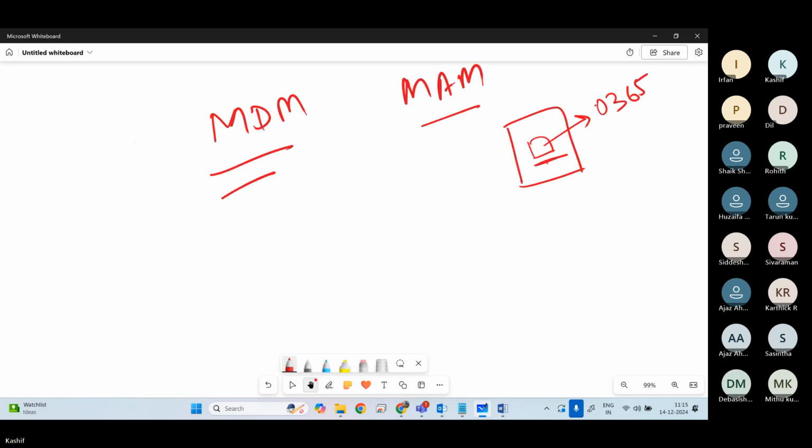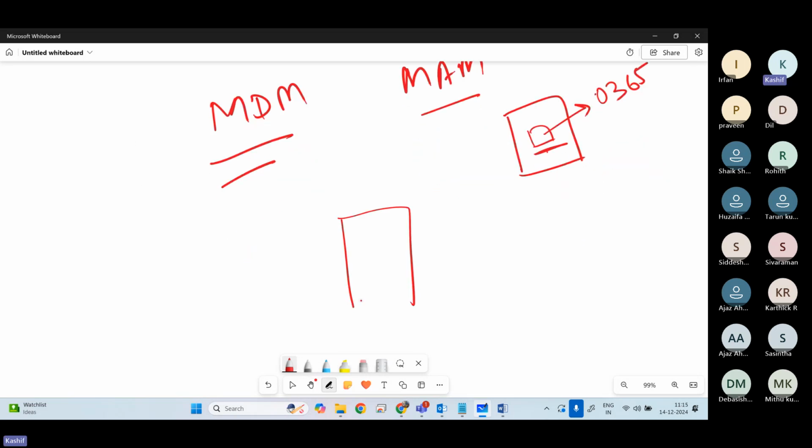So in mobile devices, we can create two separate profiles. Okay, one will be work profile, the other one will be personal profile. So from work to personal, not possible. Data copying from work to personal, not possible.